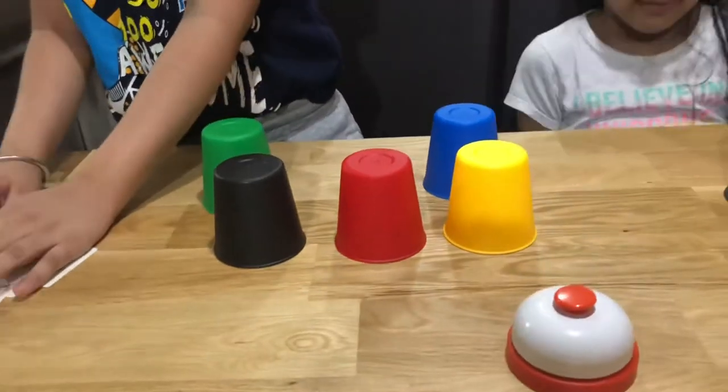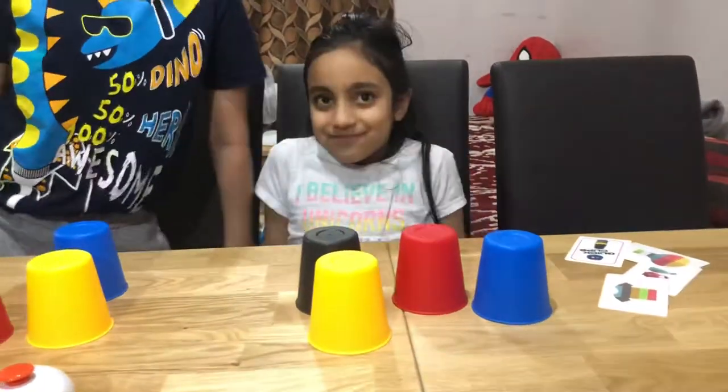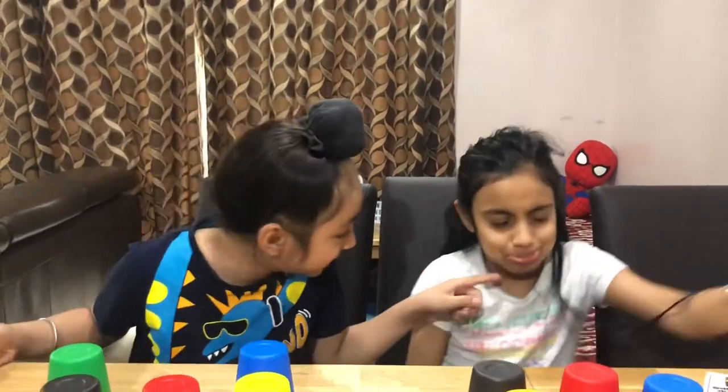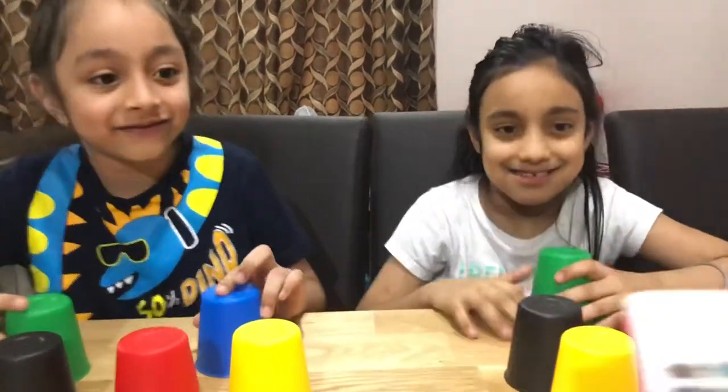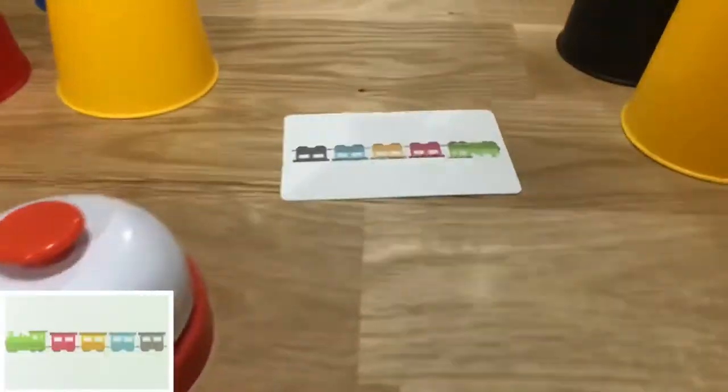You want to count your cards, Ashveer? Yeah, I already know how much I have. Okay, how many? I have 10. And Prabhleen? 4. Obviously. 14. Okay, the last one. Let's do this. I'm gonna win, obviously. The last one. Look at your face. Hey. Are you ready with your cups? Yes. The last one is a train.